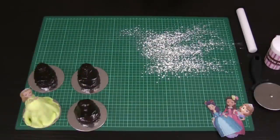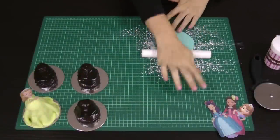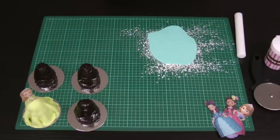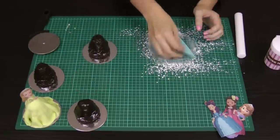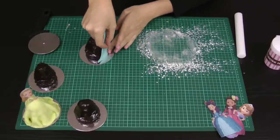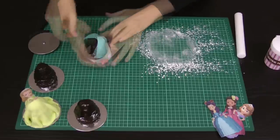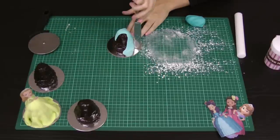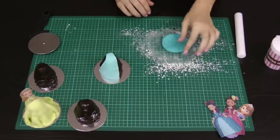Sprinkle down a bit of corn flour to prepare your surface and start with the light teal color. Roll it out really nice and thin — you don't want too much fondant on these; they are after all only cupcakes. Once rolled out, cut a triangle shape and rest it flush against the board as low as you can get it, smoothing it down onto the ganache. Make sure you're covering up any little seams so you can't see the ganache poking out. Then take the back of your knife and give it some lines to create the texture of Princess Hildegard's petticoat.